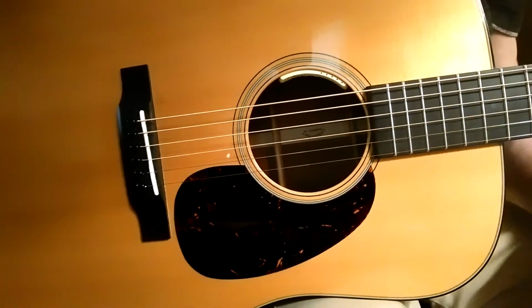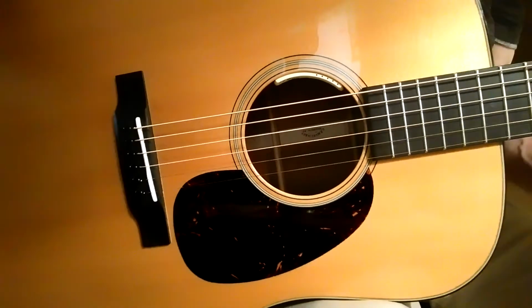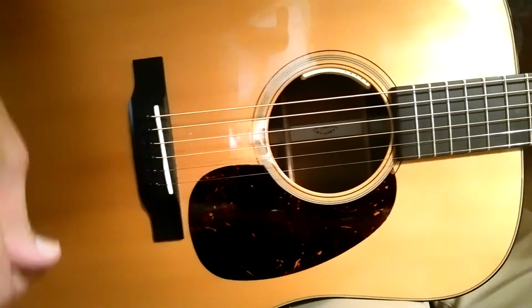This is a standard Martin D18. It's a 2015 model. We'll compare it to a Martin Outlaw.